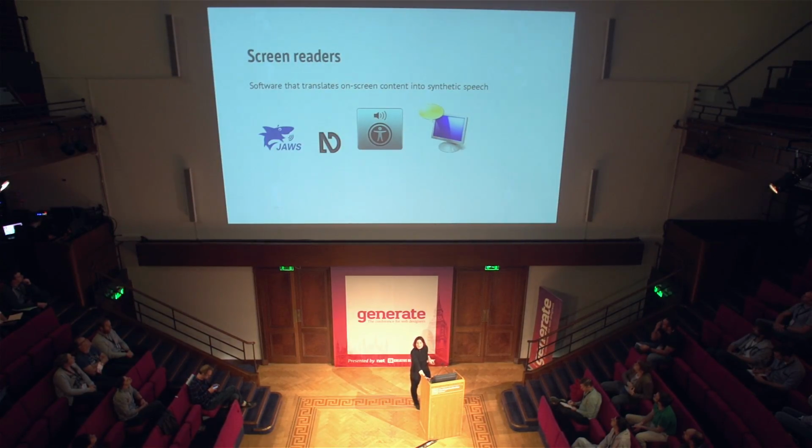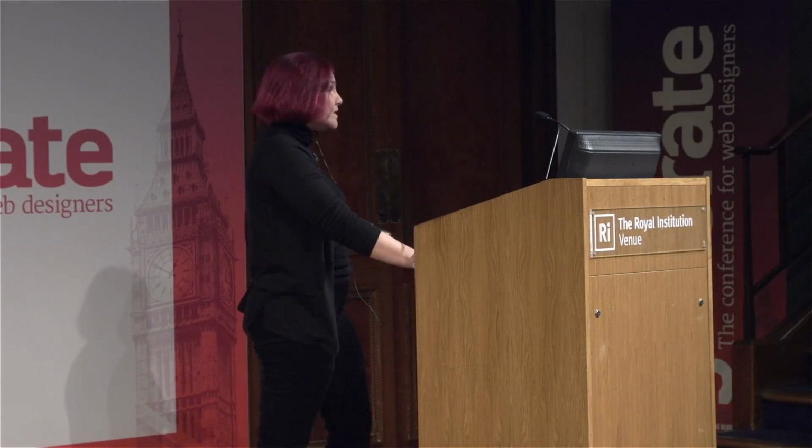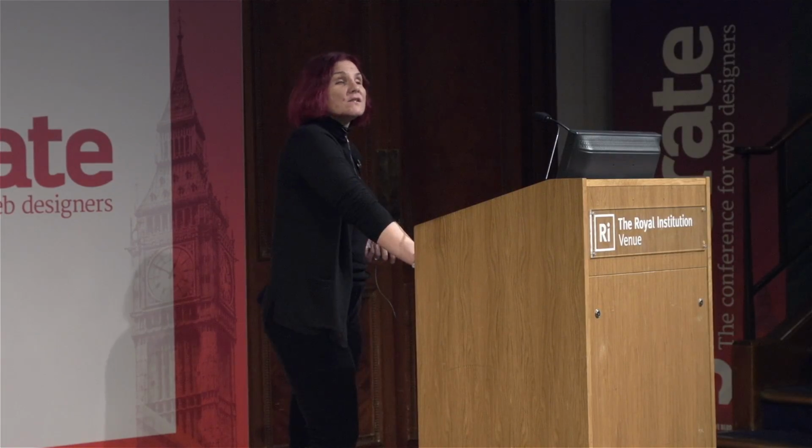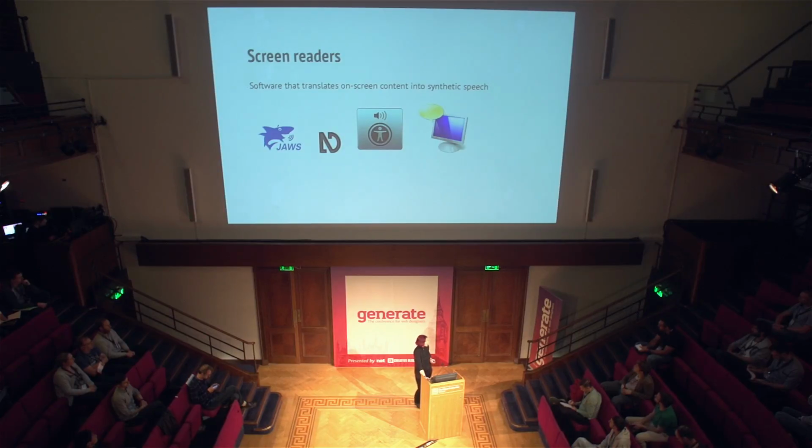So screen readers. Aaron mentioned this in his talk this morning, so it may well be a familiar thing for many of you. But it's a piece of software that translates what's on screen into synthetic speech. They're available on every platform, so Android, iOS, macOS, Windows, and even Linux. There are either free or integrated screen readers available on all of those platforms. So they're pretty ubiquitous in terms of the way blind and some partially sighted people, as well as people with dyslexia and autism, are consuming content.